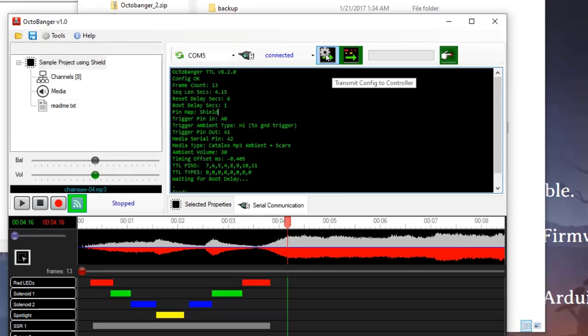And so once I've done that, it should put the sequence into the EEPROM, and I can unplug this from my computer, plug it into a power source, and it'll just go. So in order to trigger it, I have, let me put this back into the light so you can see.